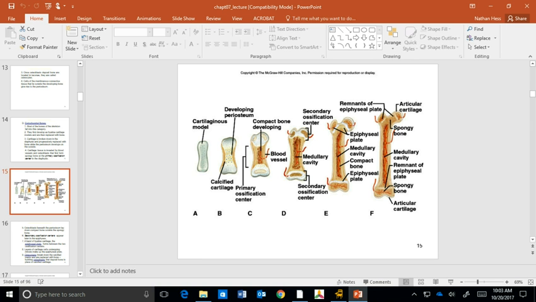If I'm not mistaken, on your study guide, I asked you just to be able, as a short answer, to explain that process. And again, the key pieces are you are ossifying in the middle as well as in the two epiphyses, right? Taking the cartilage and turning it into bone. That's our goal, so that therefore you go from really soft, bendy bones as a little baby to nice, strong, sturdy bones as a teenager or adult.